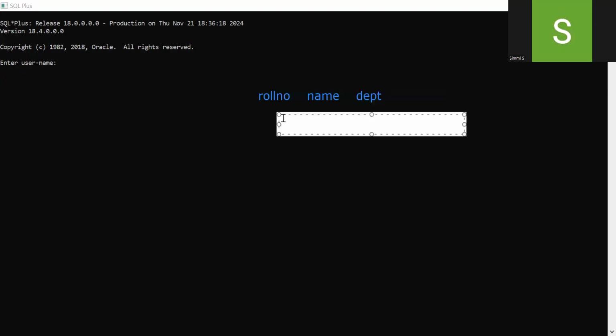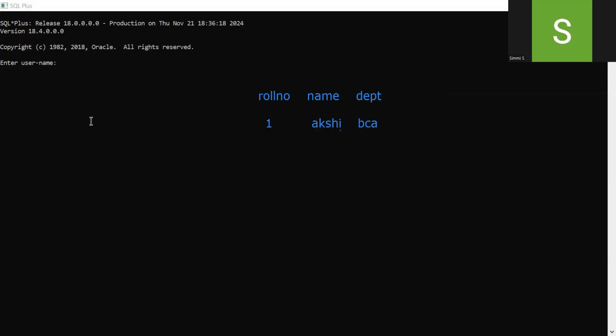So, for example, in the roll number column, we insert 1, in the name column, I insert Akshi, and in department I'm choosing BZA. So we are having three columns: roll number, name, and department, and we are having one value. That means one row is there in that particular table.